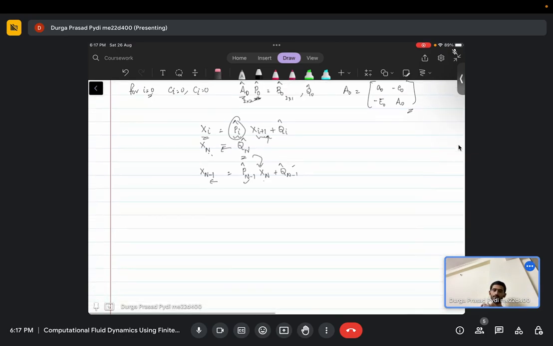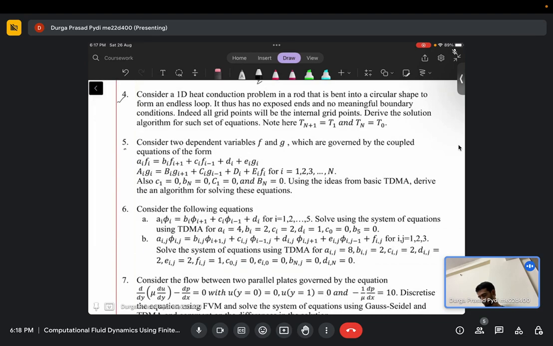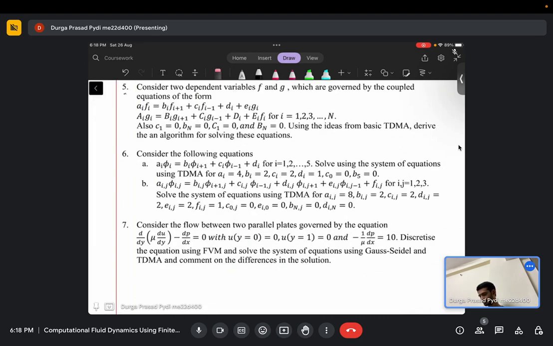The size will essentially depend on your number of coupled equations. But in the upcoming classes, when we do SIMPLE and all of that, we try to eliminate these coupled equations in some way. Maybe we'll see that when SIMPLE starts. If we don't deal with coupled equations, we'll try to decouple them somehow. We'll come to that later. So I think this question is clear.